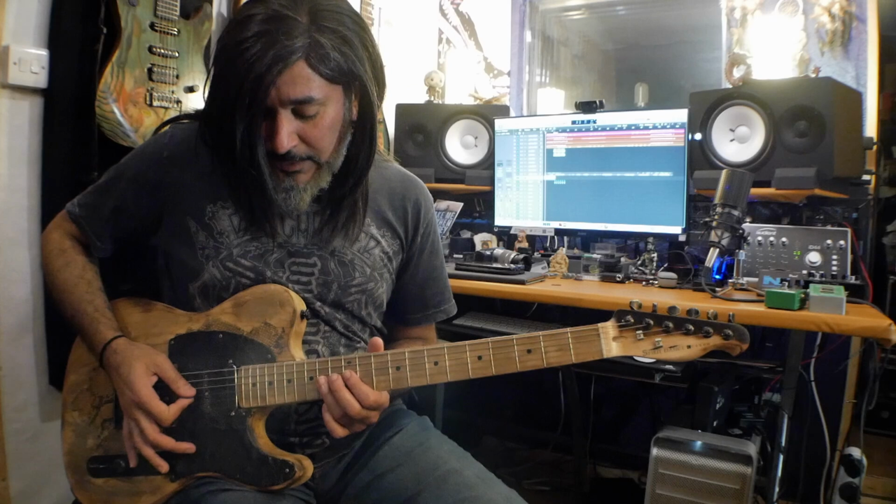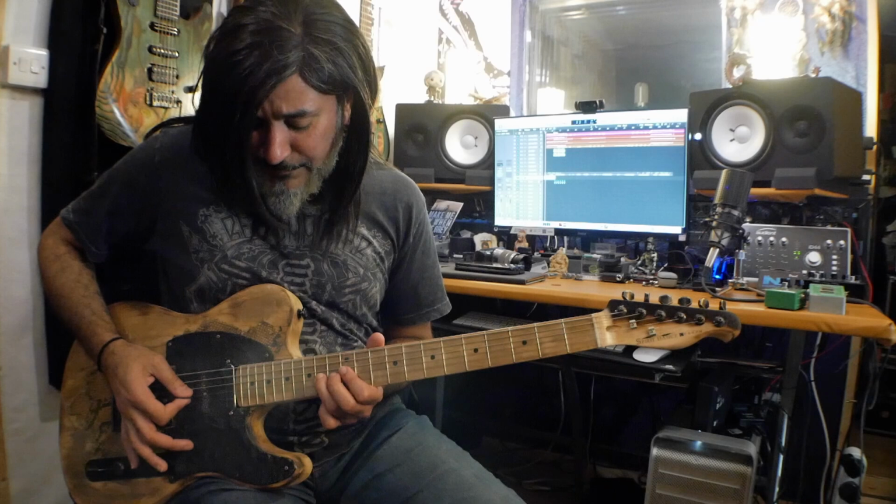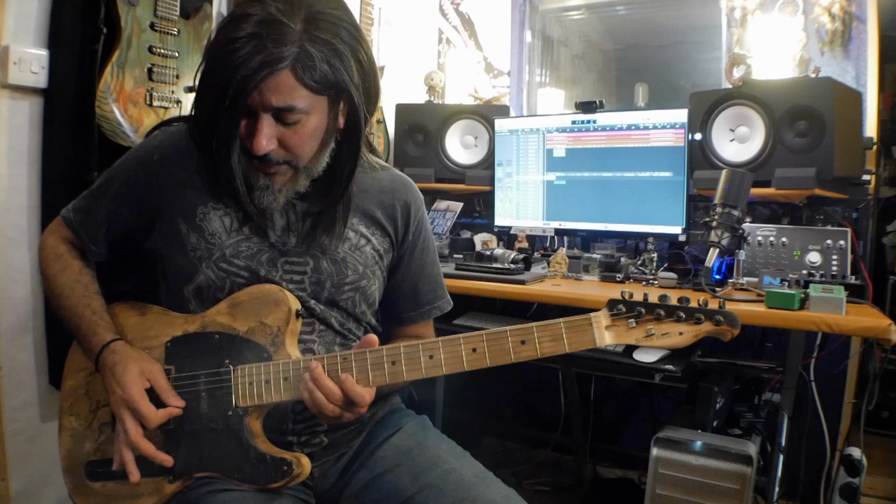So like I said, bend on the 14th fret of the G string, 15, 12 on the B string, and then coming back to the 14 on the G. And I do that twice. Now, I use strictly alternate picking for this, and that's what seems to work best.